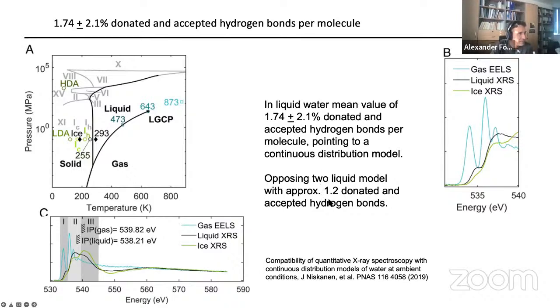And out of that came this underestimation, because they said, if this is 0 neighbors and this is 4 neighbors, this is liquid water, which should be the 1.2. And we said, oh my God, that's all wrong. We have to normalize high up. And then we realized the true number of hydrogen bonds in liquid water at room temperature and ambient conditions is actually 1.74. So multiply by 2, these are 3.48. So it's way more towards tetrahedral. Tetrahedral would be 4 neighbors in ice. So liquid water at room temperature has 3.48 neighbors and not 2.4, which has been thought for a long time.